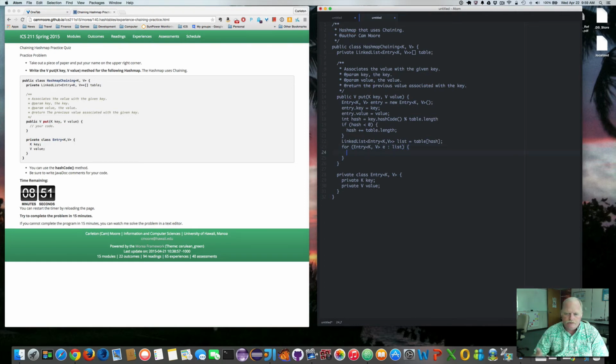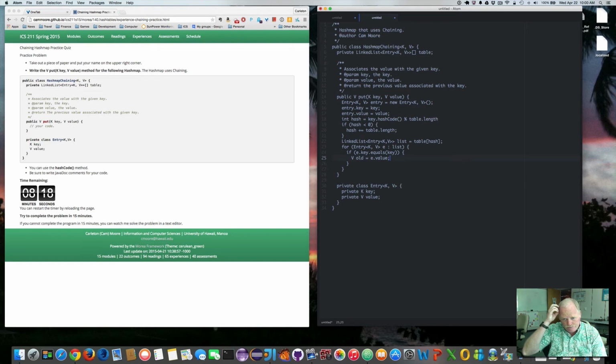Okay, so now we're going to loop over all the entries. So if e.key.equals(key), we found the value. We say vOld equals e.value.